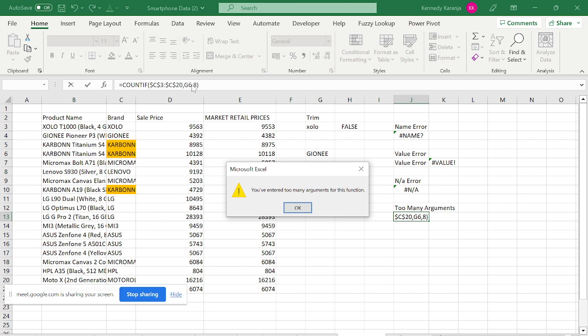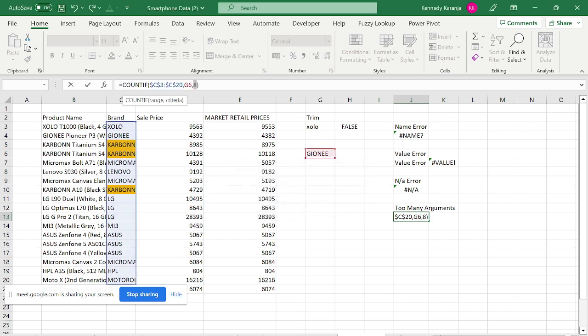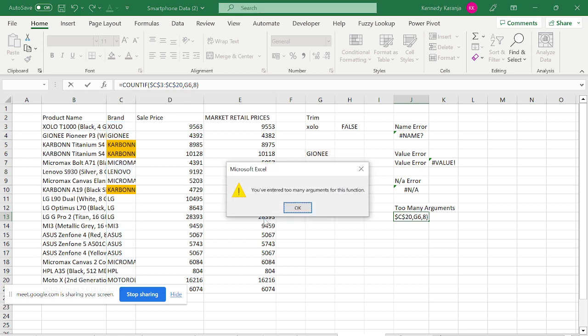You'll always find you've entered too many arguments for this function, because Excel knows for a COUNTIF I only need two arguments, a range and a criteria. And you can see once you click on them, they'll turn blue. So I have my range, I have my criteria, but I've added something alien to that formula, so that when I enter it, it gives me that error. Okay, right, Dominic?